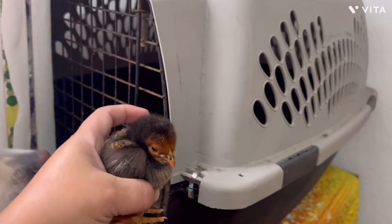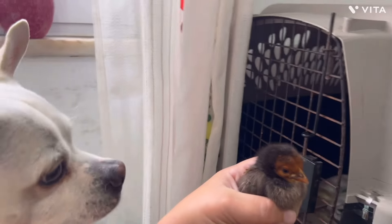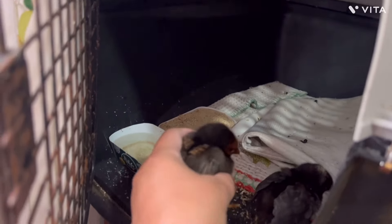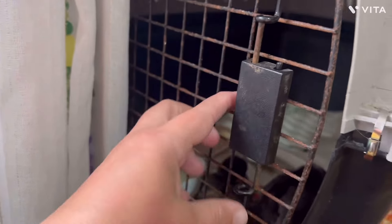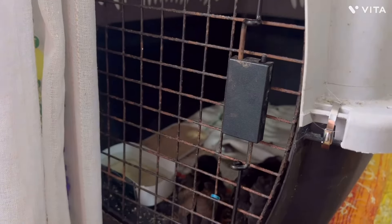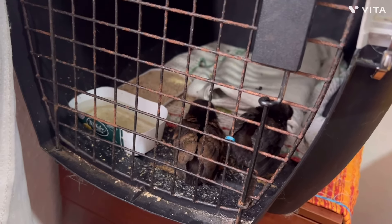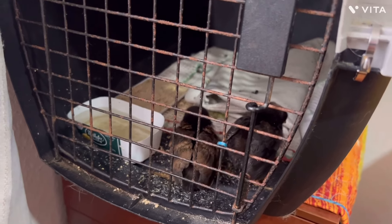Right now we're keeping them in one of the dog kennels. Look at Mako — he's so curious. It's a little bit messy, I need to clean it up. They've been in there all night, but this is the first time they felt comfortable enough coming close to the gate of the kennel. They slept really good last night — quiet little ones. But at 6, 7 o'clock this morning they decided to start chirping and they woke me up.